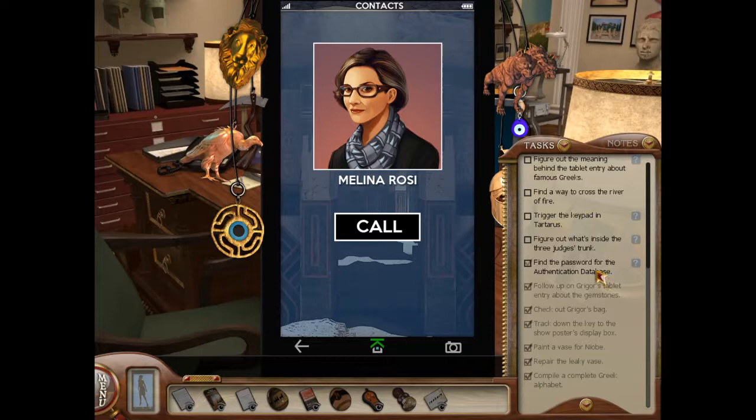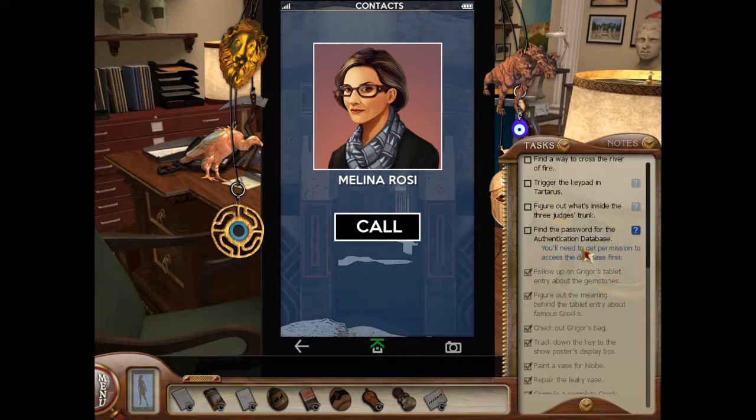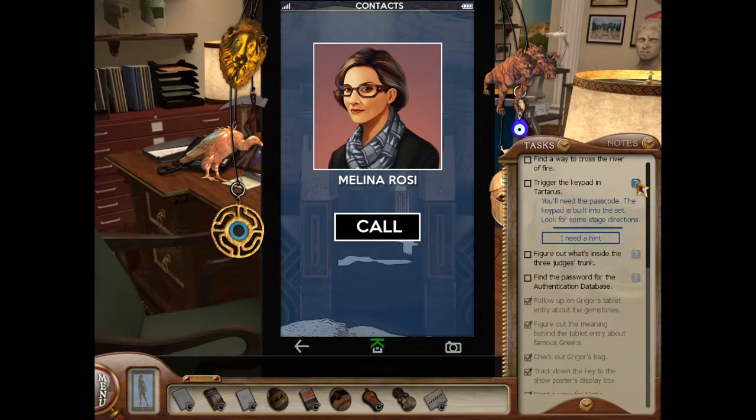Okay, so I'm just going to go ahead and go through the task list real quick before I talk about the hint system. Okay, so this is the hint system here, the question marks. You click on it and it gives you a little hint here. Basically, when you actually do click on the question mark, it gives you one simple box like this. It says, I need a hint. You click on that, it does give you a hint.